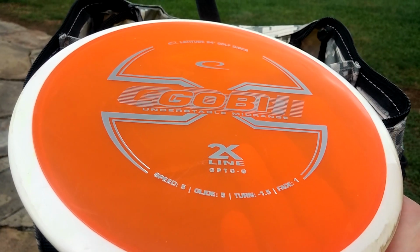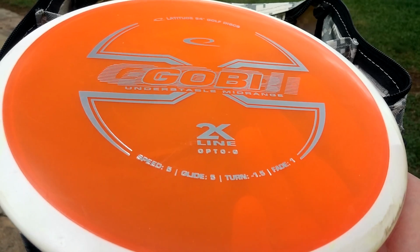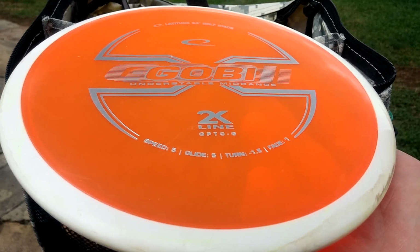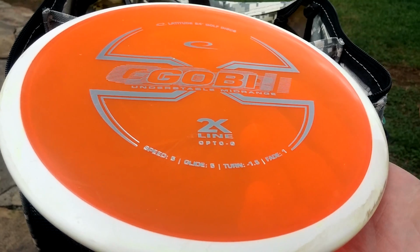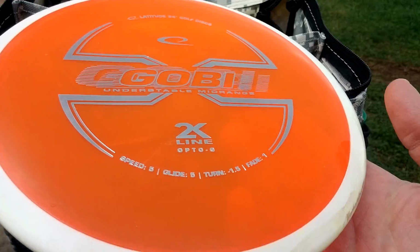So I brought a Gobi for all of my basic straight line mid-ranges. Depending on the course, I could have easily seen myself throwing this thing on almost every shot if it's kind of a medium range accuracy type course. I throw this thing a ton.